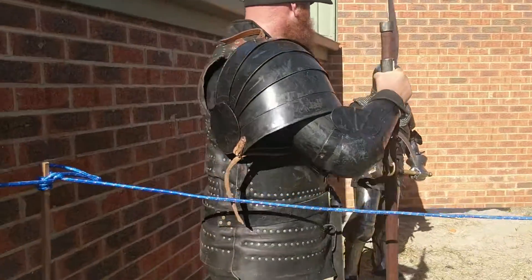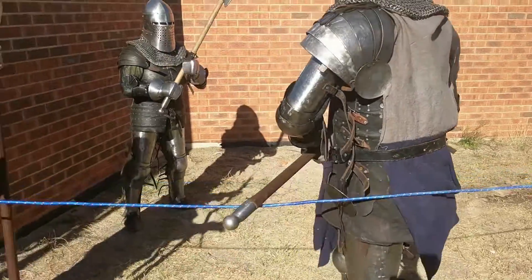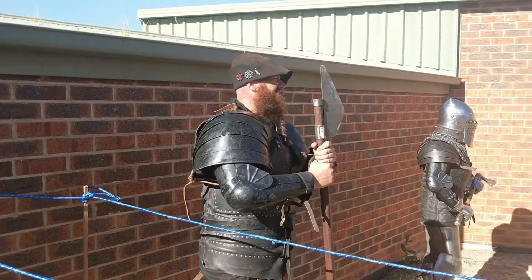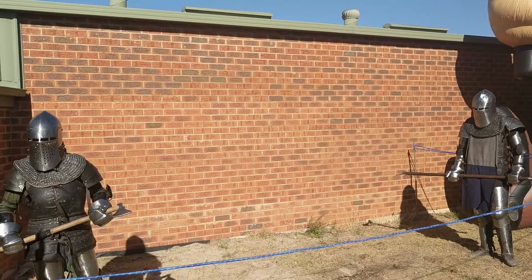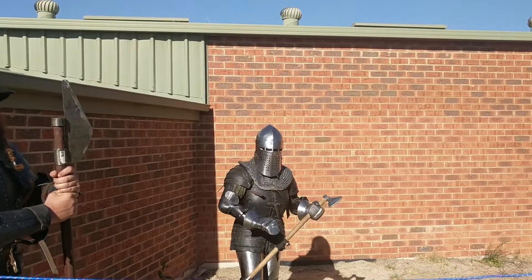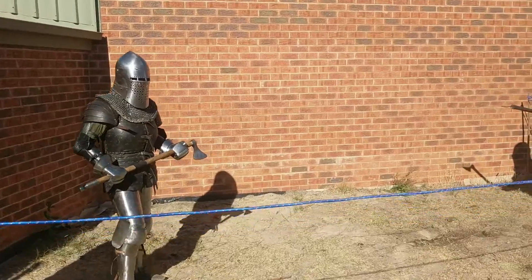They're going to have a fight with two-handed axes. Both of these two-handed axes have a rather small surface area, which increases the amount of force needed to strike. You'll see on the back of them is a butt cap. These butt caps weigh approximately 400 grams each — it's a solid steel ball. One's a jingly one but the other's a solid ball, so it's basically a mace on the end of the stick as well.